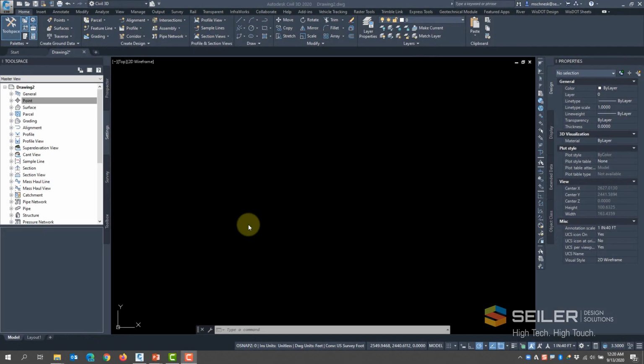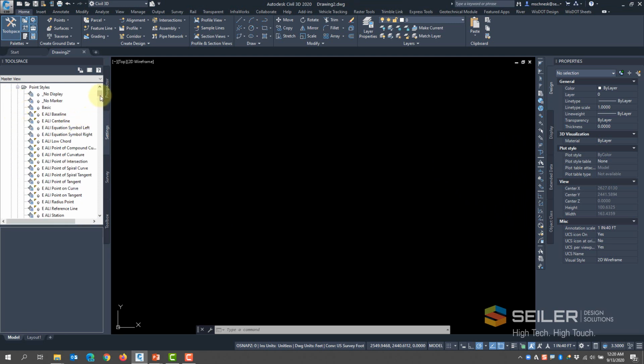Okay, back in Civil 3D, let's discuss some of these concepts here. I'm using the Wisconsin DOT Survey Start template, and I want to show you the things that need to be set up for Survey Database. So in my Settings tab here, under Point, if I expand that and go to Point Styles, you can see there are numerous point styles already set up in this template. These are all the different point styles that Wisconsin DOT uses.